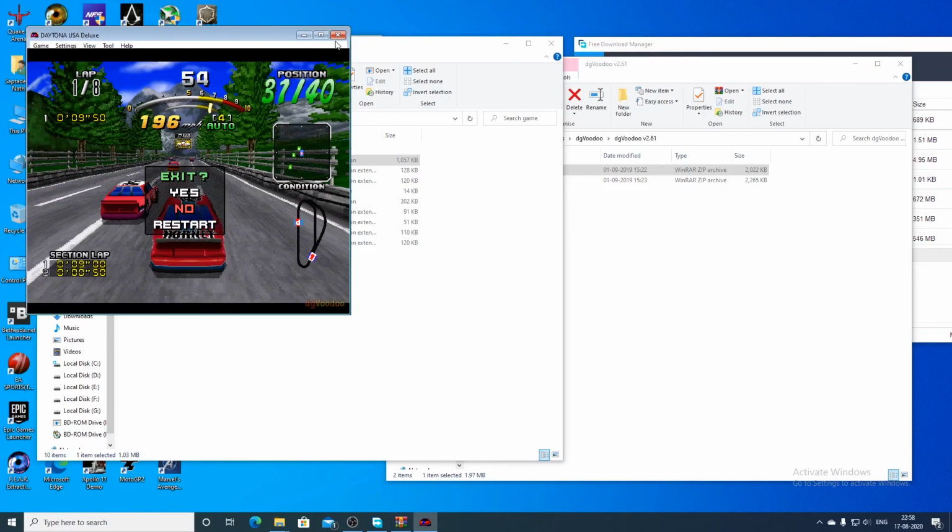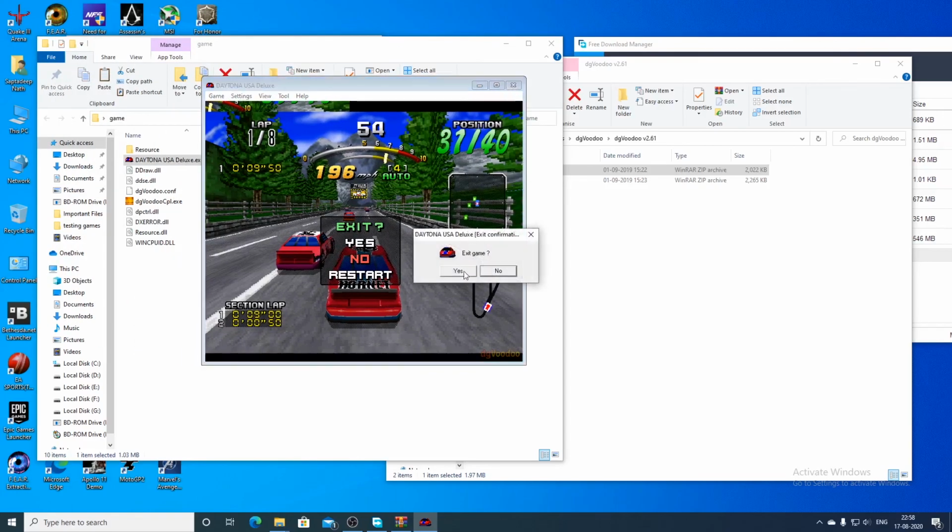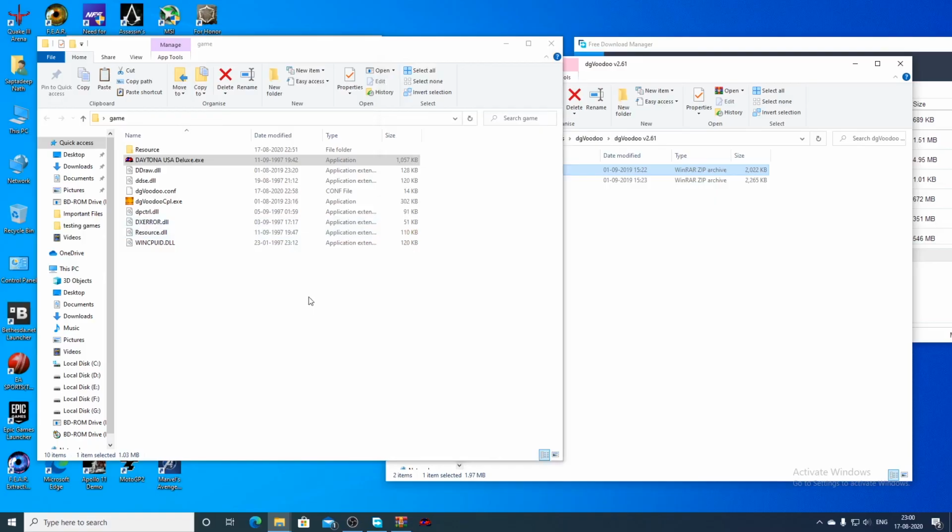So this is how you navigate the edit menu in this game. So this is how you change the settings of windowed mode or full screen mode in Daytona USA Deluxe.